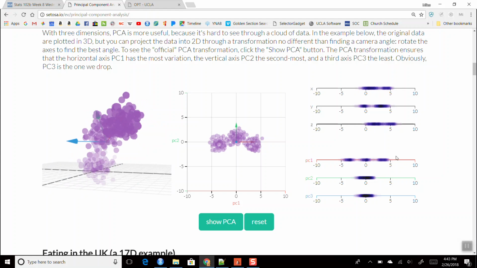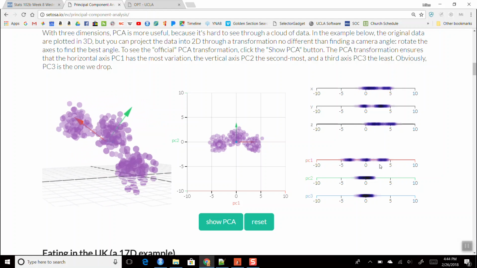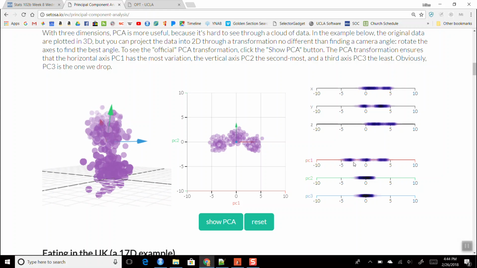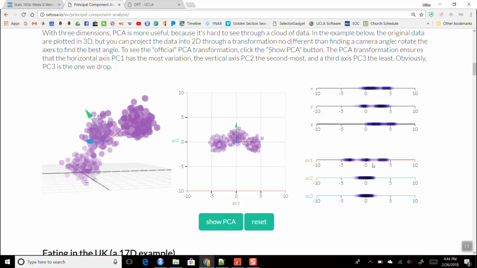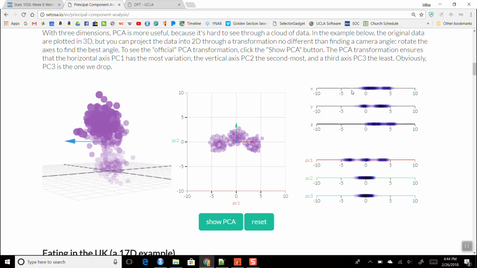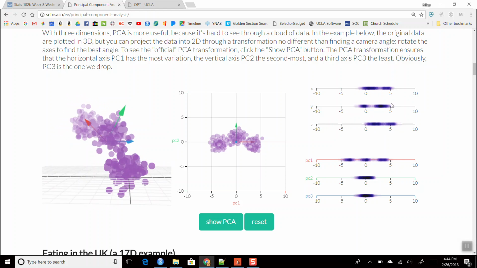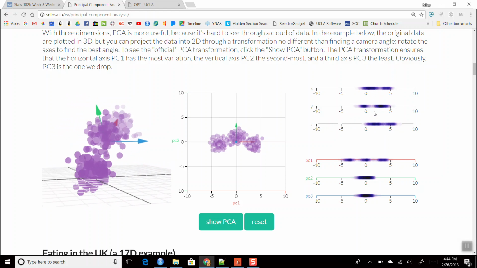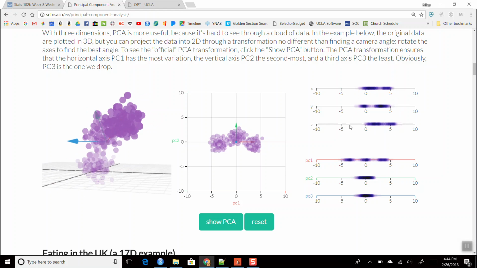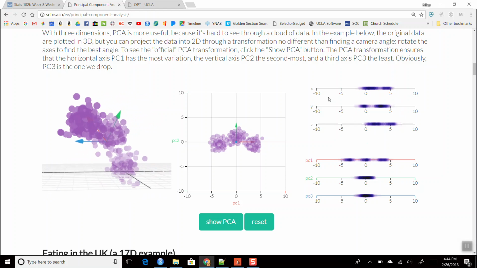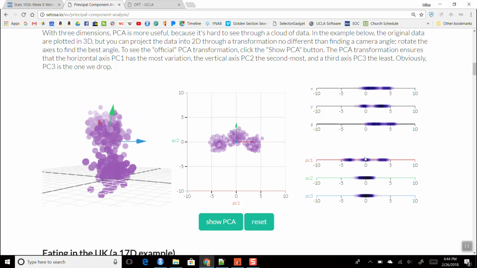And so here, with just the red principal component, we can see the cluster nature of our data. We can see that there are 3 individual clusters appearing. Whereas when we looked at just the X, Y, and Z information, it's not clear that there are 3 clusters in our data. That information is lost in the original data set. After performing principal components analysis, we can begin to see the cluster nature of this.